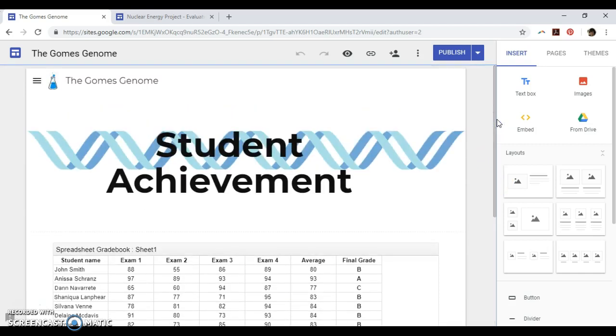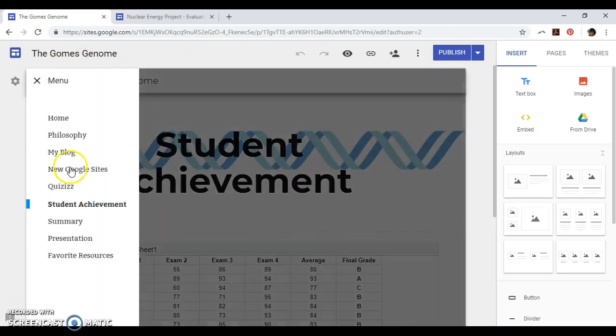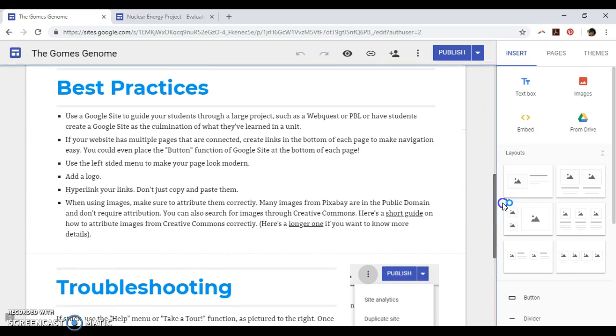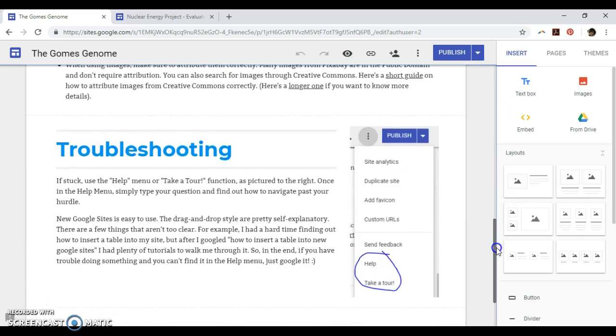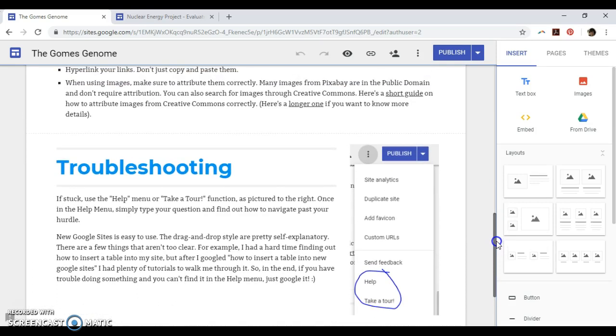And of course, when you are done with building your website, you always want to click publish. Okay, these are some ideas to get you started on building your web page. You can keep going on the website here. So this is where you found the video. At the very bottom, you're going to see some best practices, okay, as well as some troubleshooting hints for you in case you run into any problems.